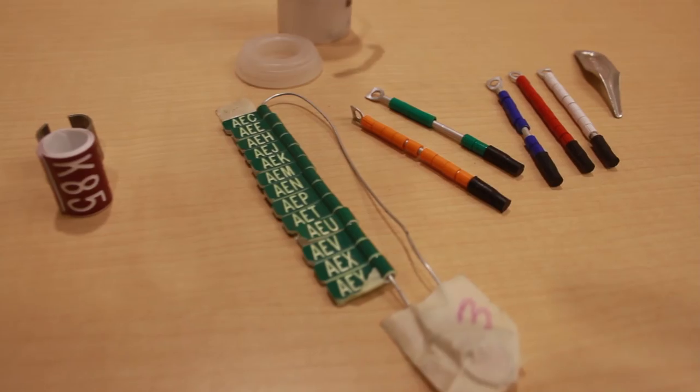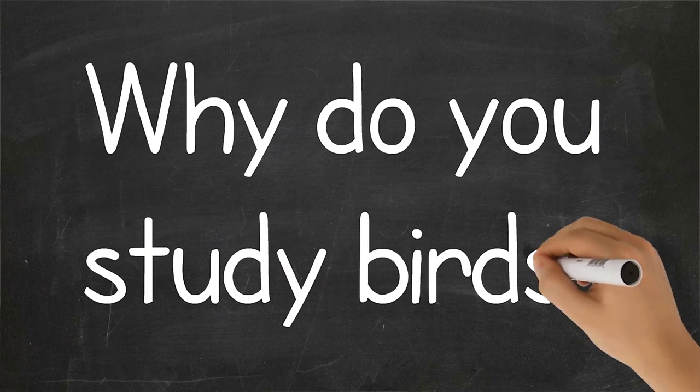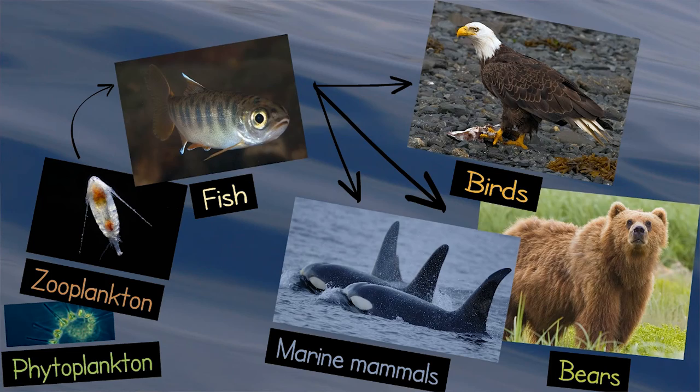So when we were looking at all those bands and all those processes — satellites were even involved. That seems like quite a lot of work. So what kinds of questions are you trying to answer? Well, with the Caspian terns there have been a lot of very interesting questions to be answered. Birds tell us what's going on in the food chain — they're very important. They're, as they say, the canary in the coal mine that tells you when things are changing.